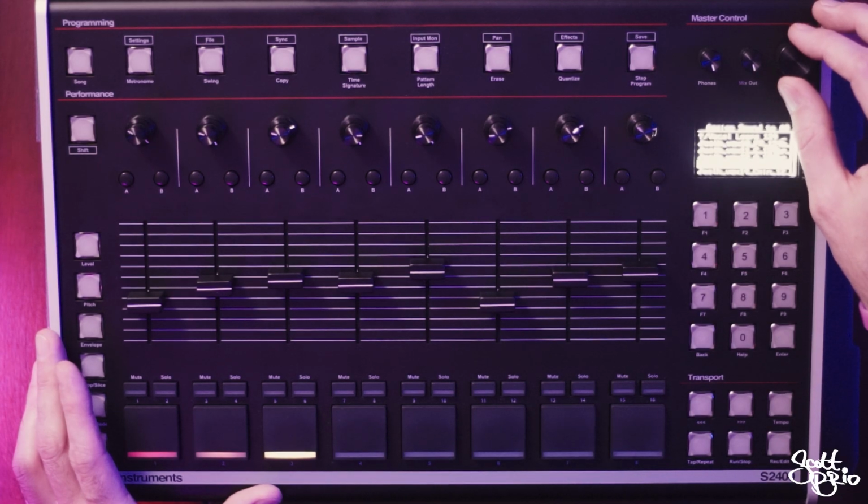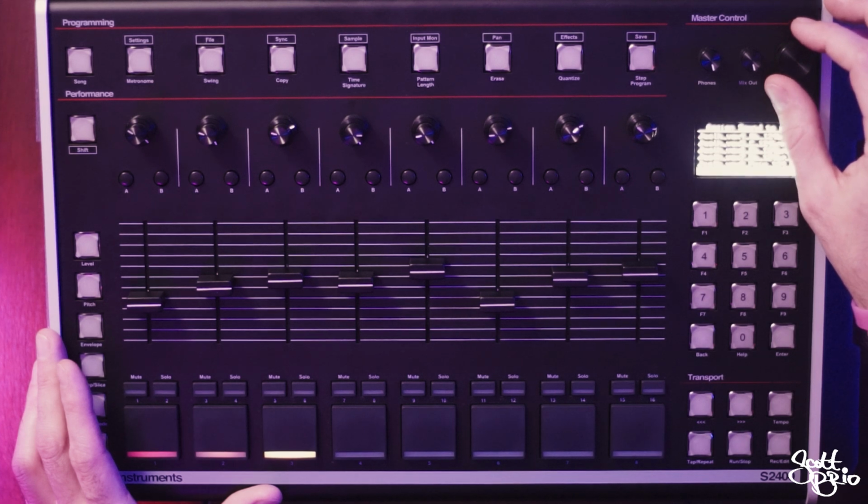Let's do one more. We're not going to sample. What I'm going to do is hit Shift and Pad and go to Assign Sound, and I'm going to find something in one of my sample packs, and we're going to use that instead, just to give a little bit of variety. Cool, let's do that one.